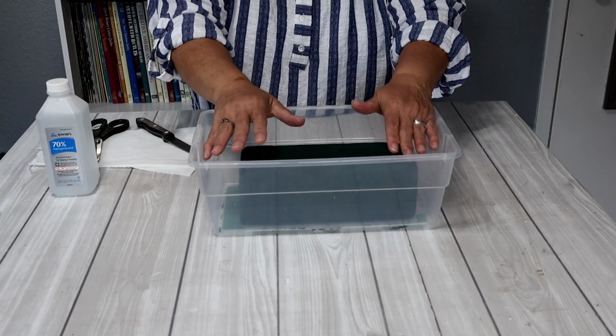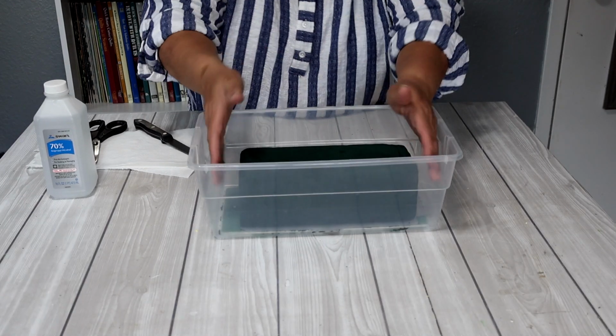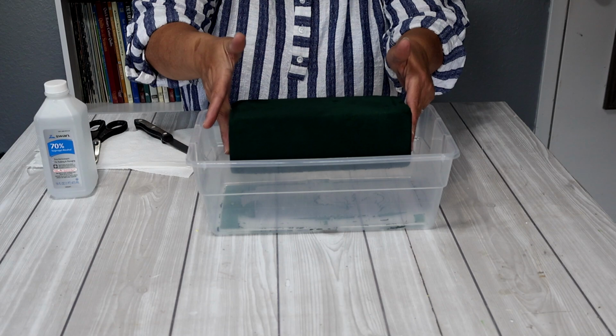Now, when I put this in there and put water in there, I didn't fill it all the way up to the top. I only did maybe halfway up the brick. And look at that, you guys. It is heavy with absorbed water in it, and that is what you want.